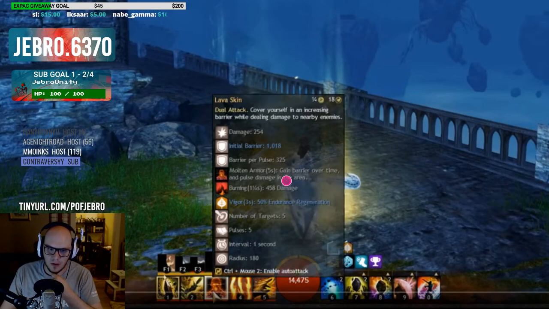Gain barrier over time and pulse damage in the area. So as you pulse, you inflict burning? Must be. You gain vigor as well. Jesus Christ, sword is awesome. Bloody hell. Huh. 5 pulses.